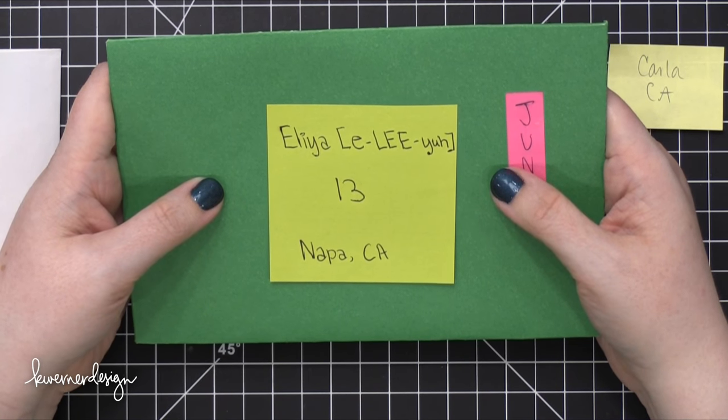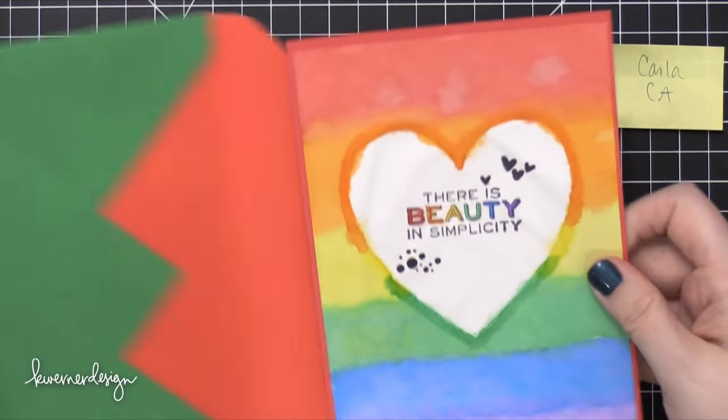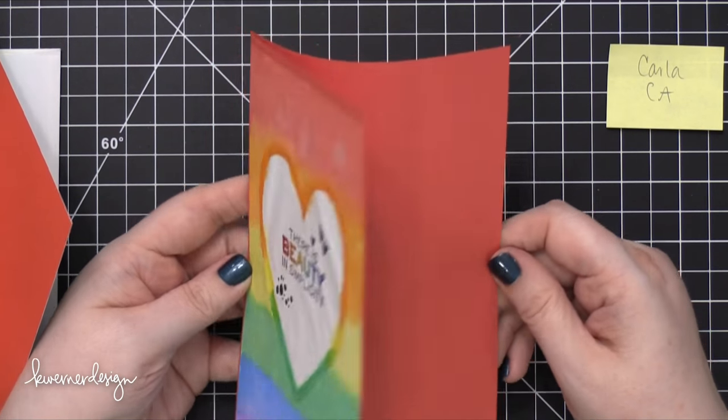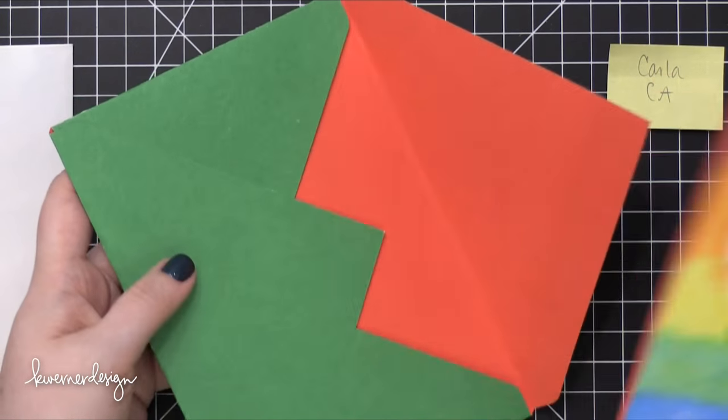And then her daughter, she gave me special instructions on saying her name. Her name is pronounced Elia, which I think is so pretty. She's 13 and she's created this larger card. Looks like she's watercolored it into a heart. It's really, really pretty. There is beauty in simplicity. And I love that the inside of her envelope is a different color.